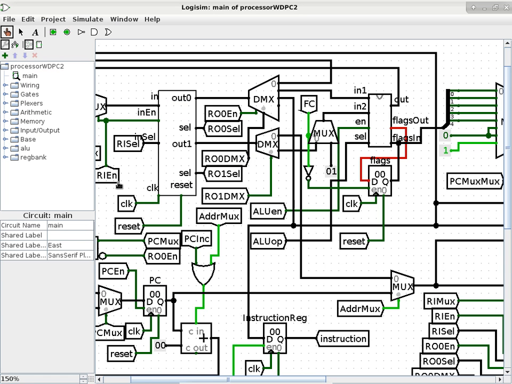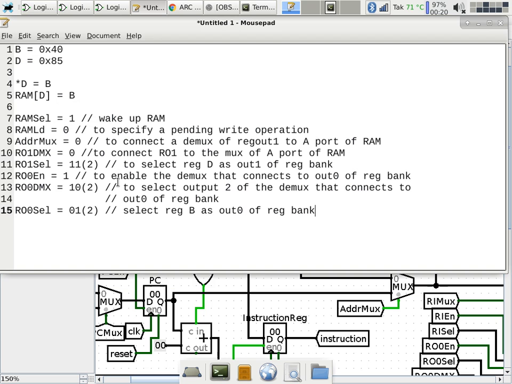All right, so when we look into the text editor, everything from line 7 to line 15, because for some reason I didn't skip one line, but the comment was too long to fit on one line. So everything from line 7 to line 15 is what we need to specify the paths from the register bank to the RAM component in order to perform the operation that we want to do. RAM bracket D equals B is one way to look at it, or you can also look at it as asterisk D equals B. That is what we need to do.